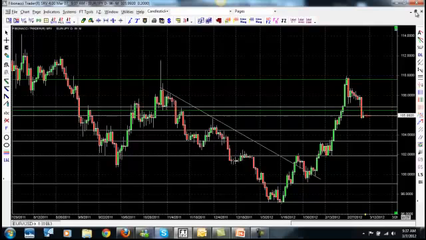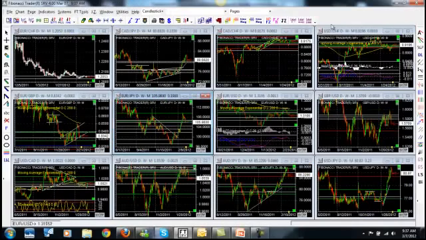So if you're brand new at Forex, I would not highly suggest you choose that currency pair to work with. But I would start with the euro dollar and learn to understand the euro dollar. Learn to play with it a little bit and learn to understand how the market works with that pair.